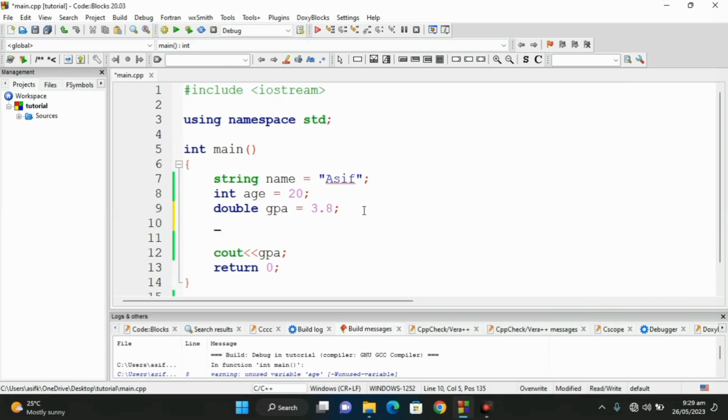There is another type, char. Char data type is used to store a single character, like grade, A, and you can see a char variable value is written in single quotation marks, and you can print the grade.